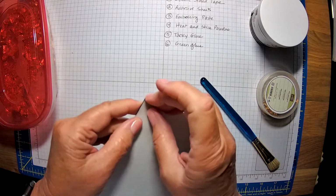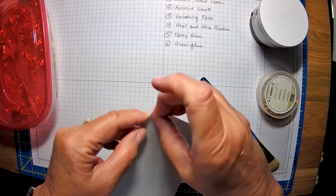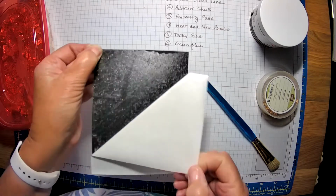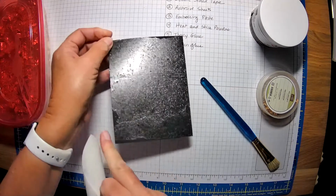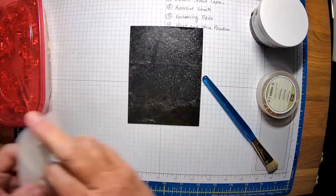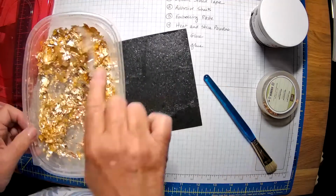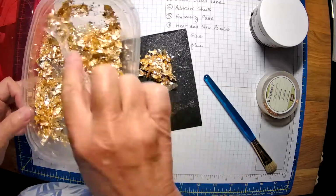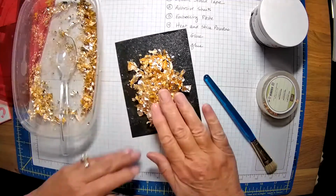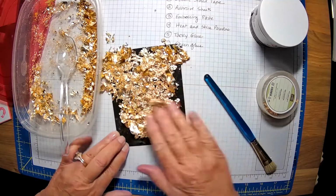Then I can pull off the rest of the backing, and even where I messed up, it's just a little piece; this entire piece of paper is tacky. Then I am going to put some of this gold leafing powder all over, and just rub it around with my fingers until the whole thing is covered.